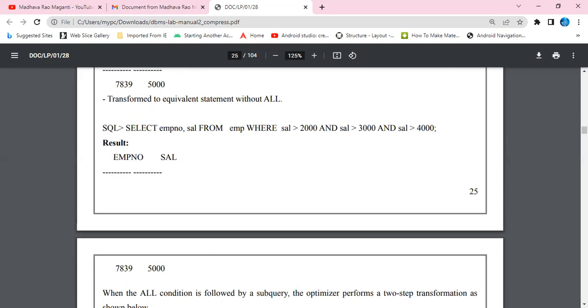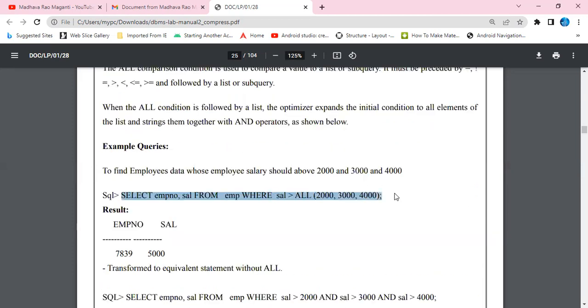So only one record there, that is the 5000. So this one you have to display. Here, without all, you can write it like this, with the same statement and get the output. With all, you can write it. With and without, here you get the same result.